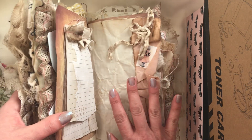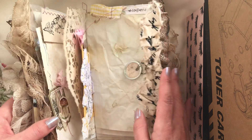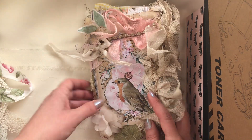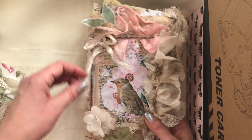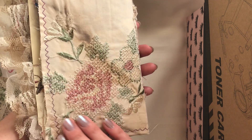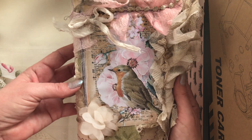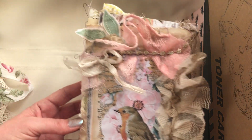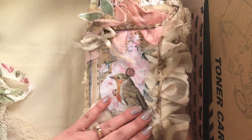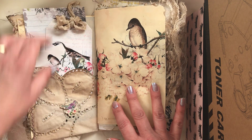It's a lot harder for me to leave pages blank than to fill them up, but I tried my best. I included extra blank writing pages for you. I know it's a gift, so if you want to be surprised, don't watch — but here is a quick flip through. This is some beautiful coffee-dyed tablecloth, and here's our cover. I love that image — pink flowers in the background with this beautiful bird. It's so springy! There's a fluffy flower and a big pocket here — I'm not going to take the goodies out.